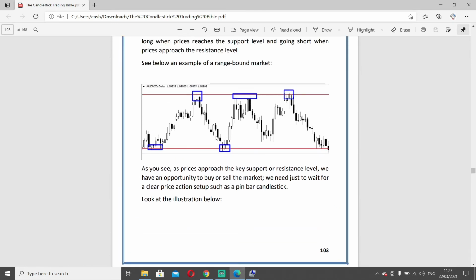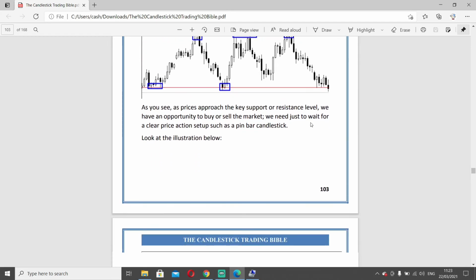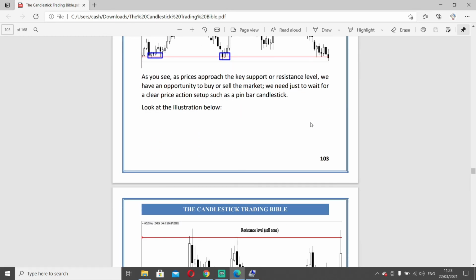So as you can see, we're clearly in a range. There's this resistance that's formed here and this support that's formed here. So you'd be trying to get in here and here and here and here and here and here and here. And for me, this would be my key level and this would be my key level. And if I see prices ranging within here, I'm not taking the trade, because every time I took a trade in there, I never knew which direction it was going to go in.